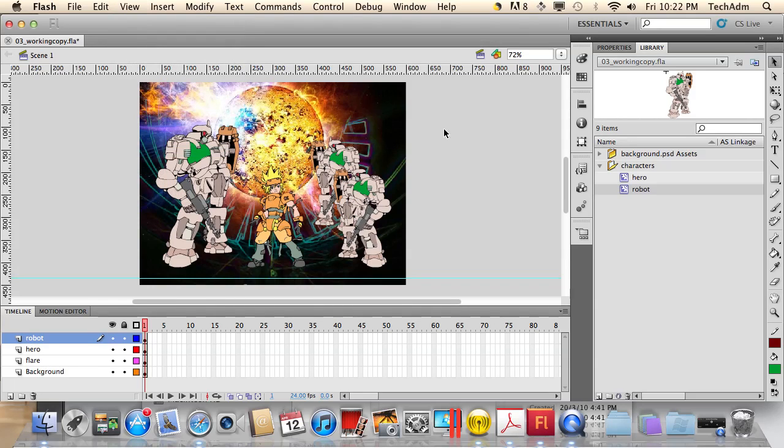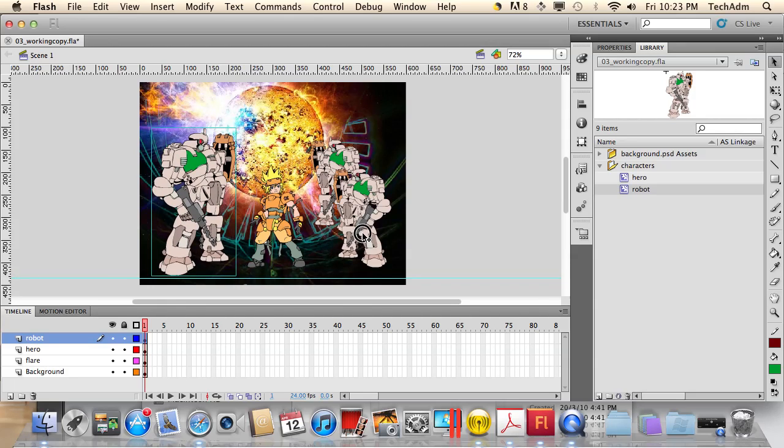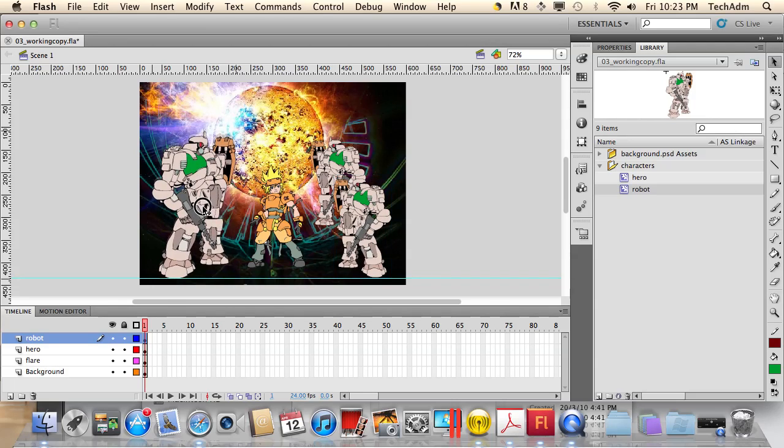And now what happens is this: if we move something here, it will actually snap to the line.